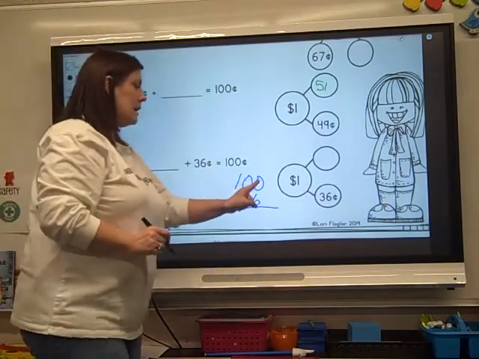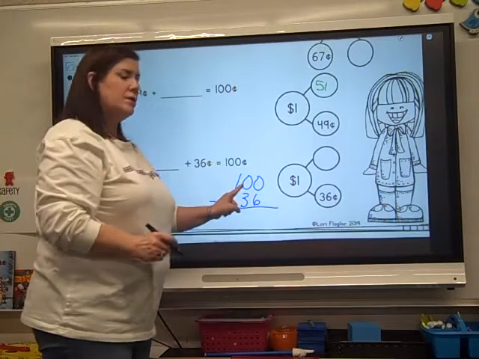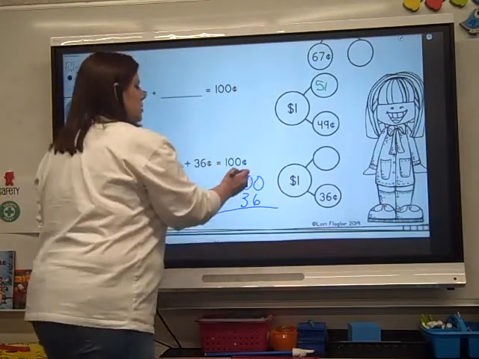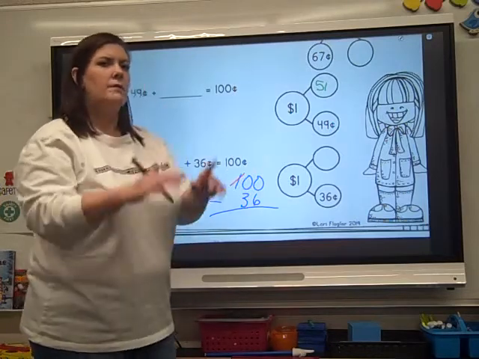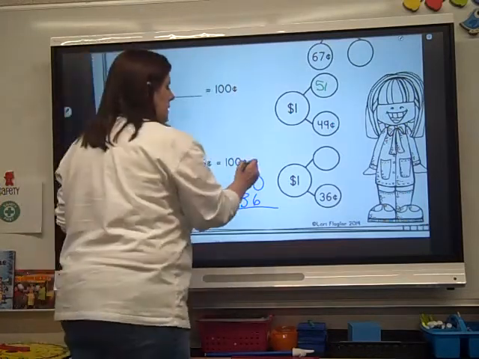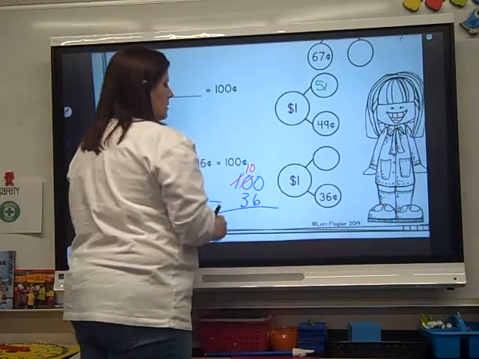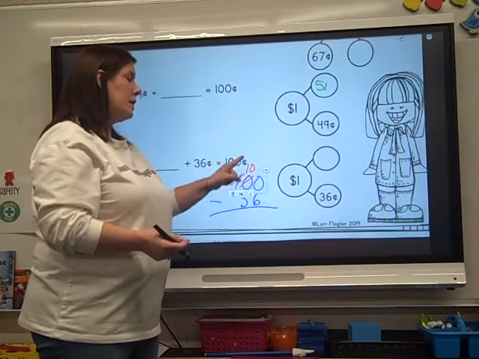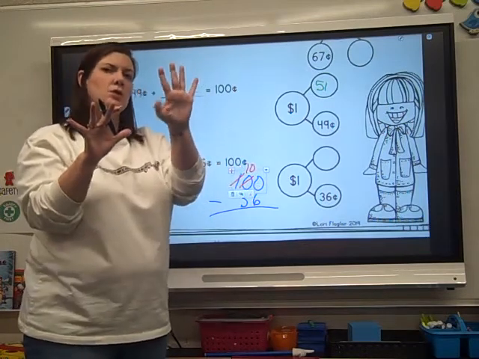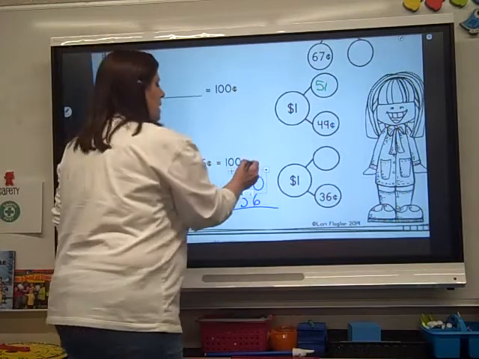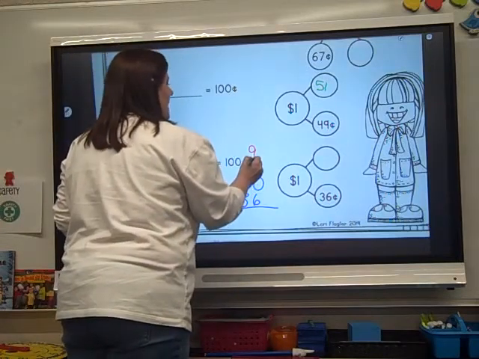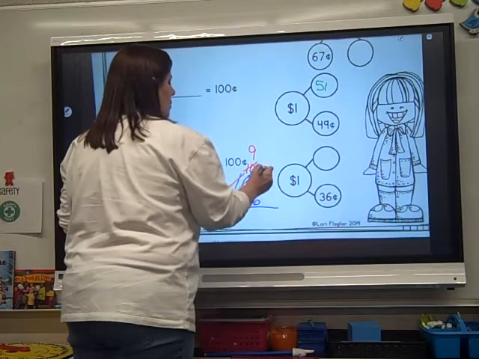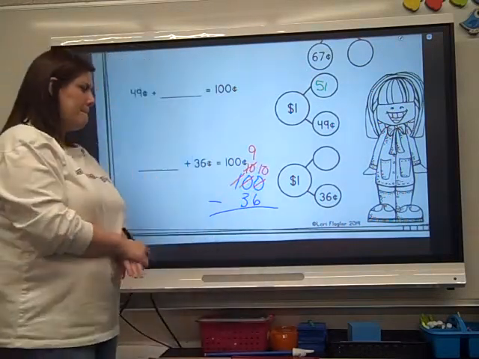All right, I can't do 0, take away 6. There's no 10s for me to regroup. So I gotta go to the hundreds column. Let's trade that 100 for 10 tens. So let's move that 10 in here. Now, I'm still not done. I still have 0 here. So I'm going to go to that 10. If I have 10 tens, I'm going to trade one of them. So I don't have 10, I have 9. And trade that 10 for 10 ones. Finish it out.